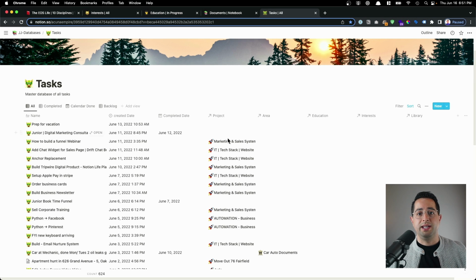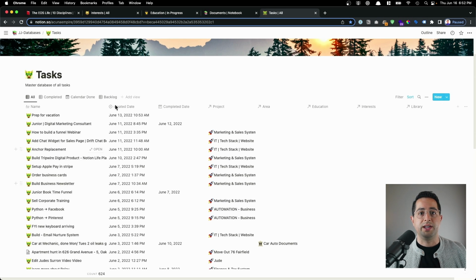This is related to my projects, and this helps me organize all the tasks and projects that I have to do, both personally, in my business, at work. Everything is organized and nicely themed, where I could go back and say, oh, how did we do this? And I could open it up, see all the things that I needed to do or what I did, and reference them all here.